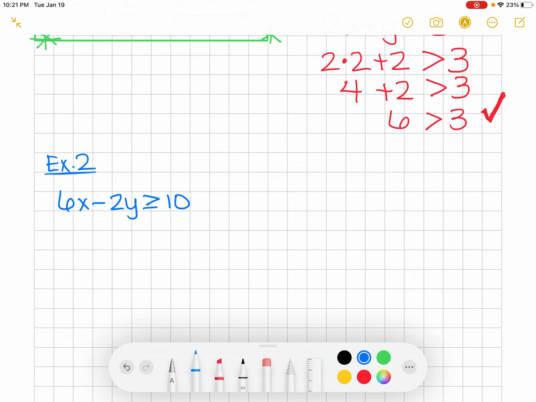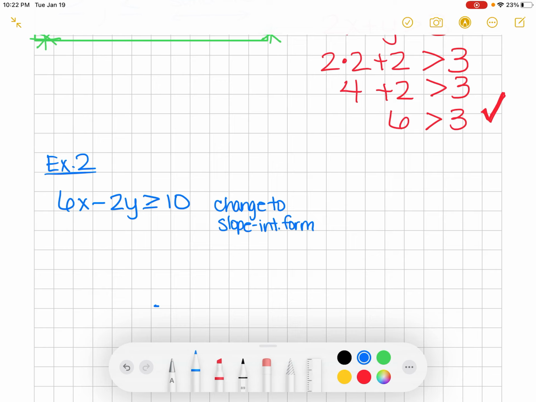So let's do that. What I want you to do right now is change this to slope-intercept form. Remember, we're trying to graph it. That's why we're changing it to slope-intercept form. So hit pause and change that to slope-intercept form and then come back. So don't do everything at once. All I want you to do first is change it to slope-intercept form. Okay, so hit pause now.